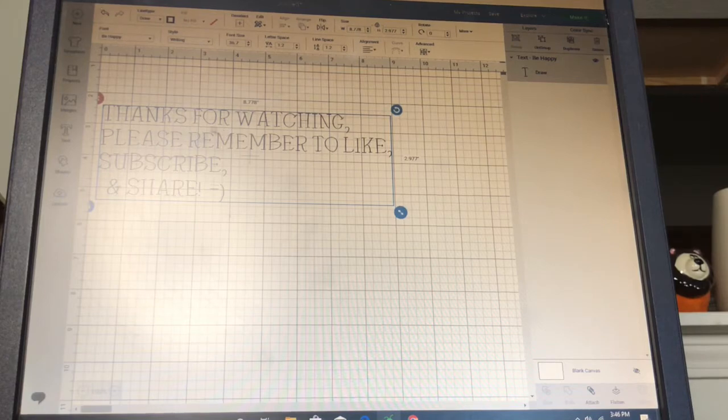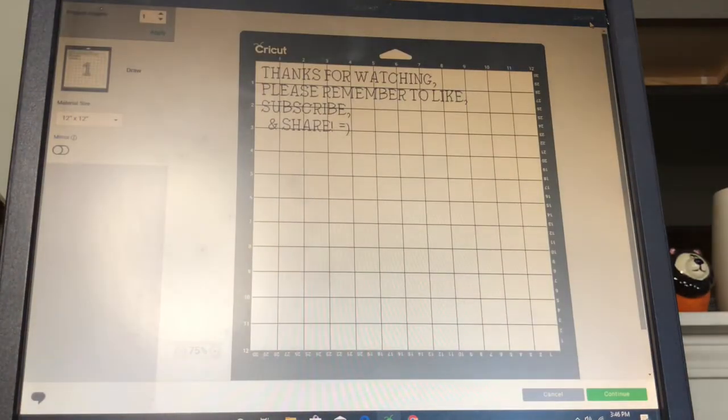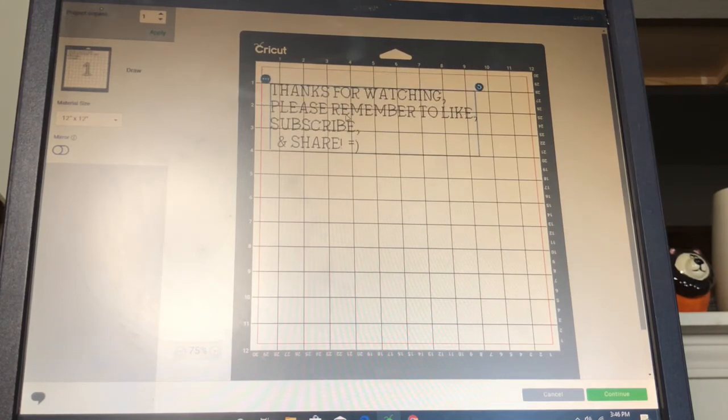And once you type out your text, you want to go ahead and choose Make It in the top right corner. Your mat will come up. It'll show you what you have written out. Go ahead and choose Continue.